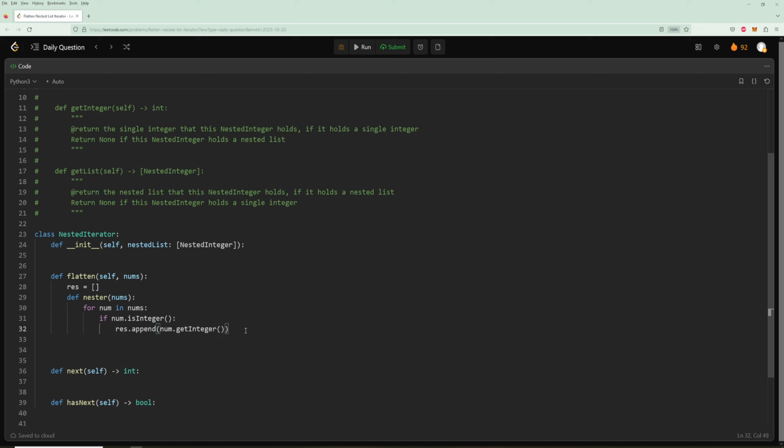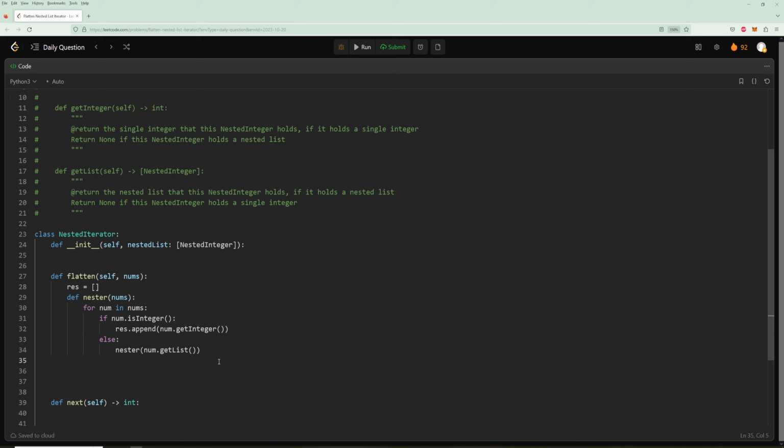Otherwise, it's a list, but we can't access the list directly. It's a nested integer object, so in order to get the list of the things in it, we have to do getList. So we can say else nester(num.getList()). It's an object that has a list of nested objects in it, which is why this format's really weird. In order to get it, you do getList, and then you recurse into that. That should be it.